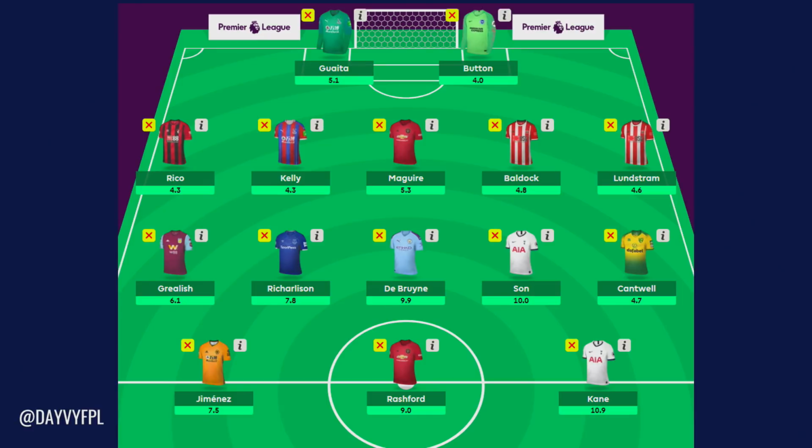Going into the rest of the defense, I've gone for Maguire here. The Watford fixture, a little bit of a tougher one recently. They've shown a little bit more resurgence defensively, but I still do think that even though it is an away fixture, Man United can keep a clean sheet here. I've just included Rico here as a little bit of a cheap alternative. This formation is going to be a 3-4-3, so we'll only be playing 3 defenders.